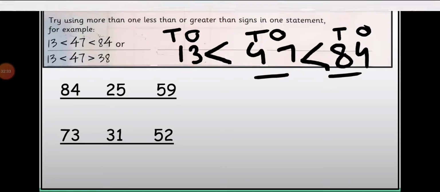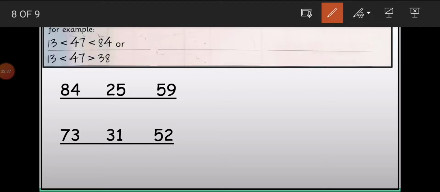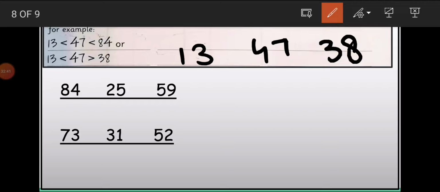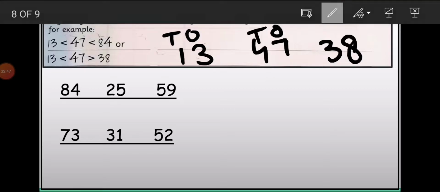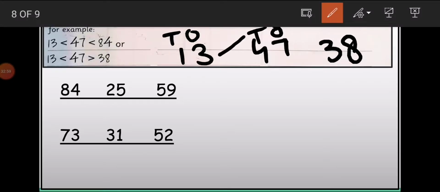This is the example. Look at the second example now. I am writing the numbers again, 13, 47, 38. Again we put the place value. In 13, 3 is ones and 1 is tens. In 47, 7 is ones and 4 is tens. Now we'll compare them. 1 ten and 4 tens. We are comparing the greater value first. 1 ten is less than 4 tens. It means 13 is less than 47. So I am going to put the smaller than sign here. The pointed side is towards 13.